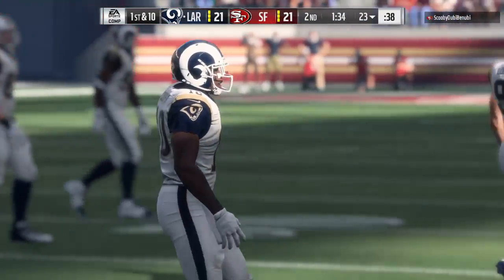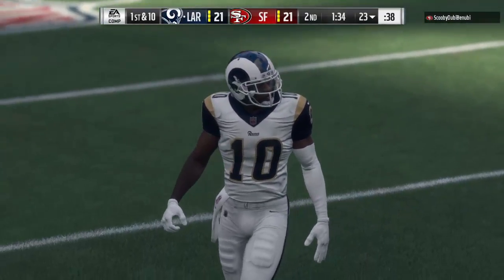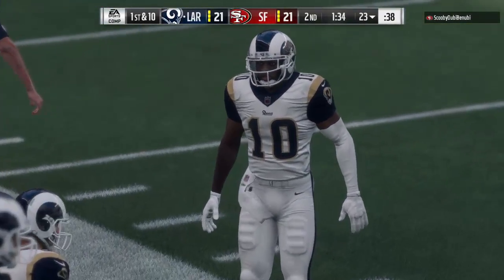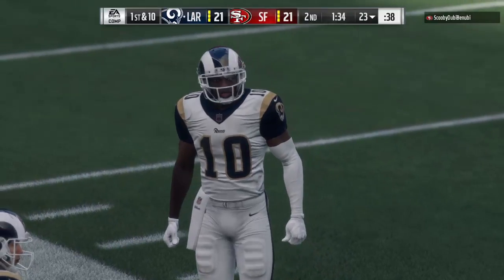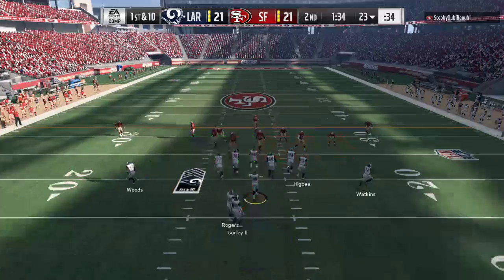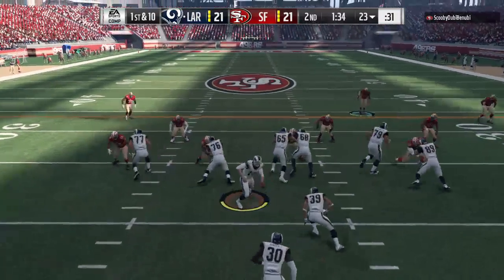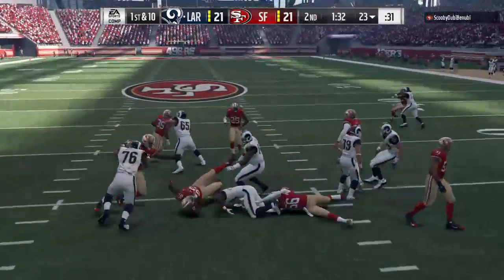We know Brady was the MVP, but Todd Gurley, Offensive Player of the Year. How about that for a bounce back? Many were questioning whether he'd had a sophomore slump the season before. Didn't even get to 1,000 yards. Was a dominant force in 2017. How about his teammate Aaron Donald on the defensive side? He took home Defensive Player of the Year award. Yeah, very impressive. They had both sides of the ball.